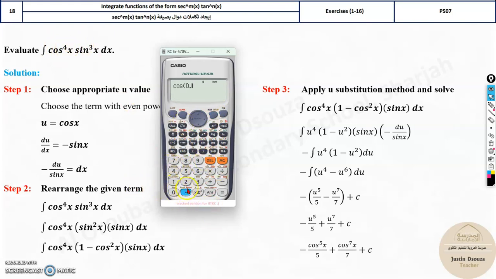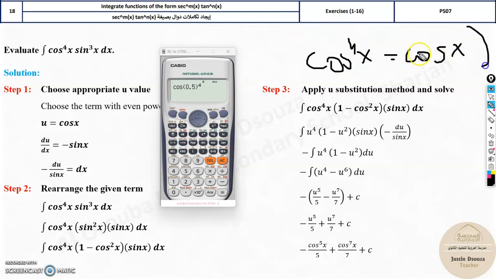For trigonometry, I generally take 0.5. I don't take huge values. Don't take 0 or 1. They are tricky values because sometimes it will be 0, right? So it's a problem. Now, what do you do? Cos x. This 4, if it is for cos power 4, it must be the whole 4, like this. After this x value, you can put the power. Always remember, if it is cos to the power 4x, that is equivalent to cos x the whole power 4.